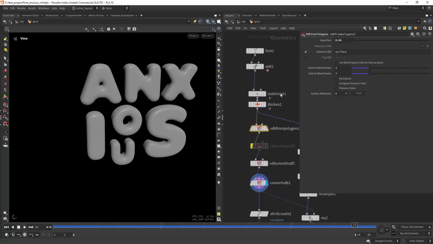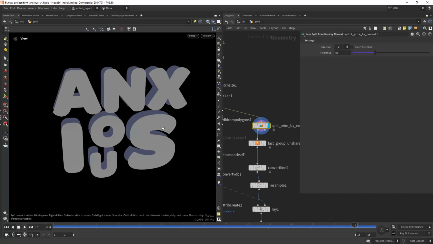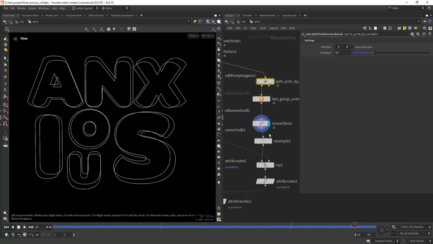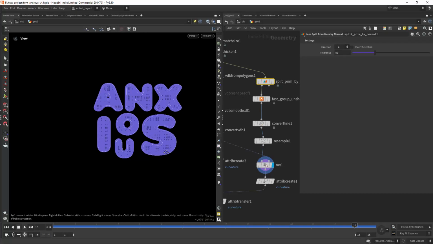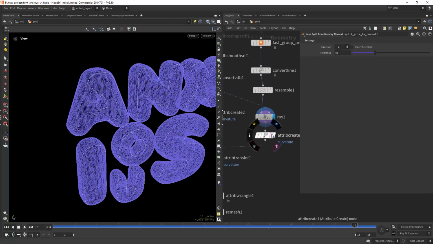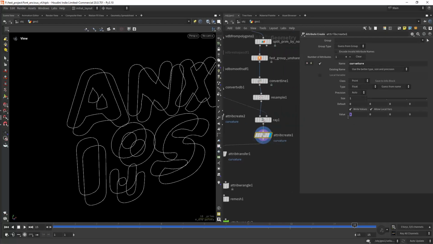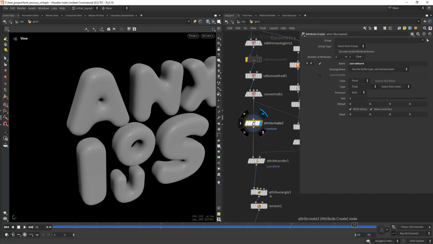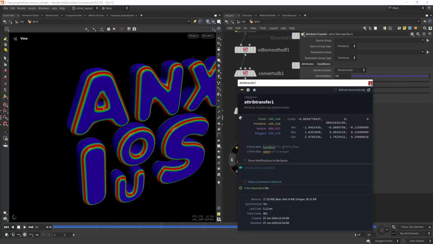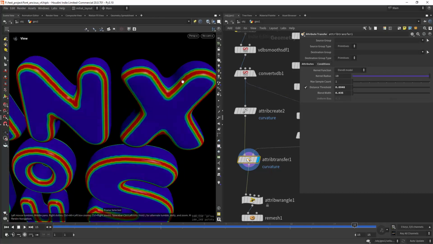Now after the thicken, I can split the primitives along the z-axis and group the unshared edges, convert to curves, resample them and re-project them into the converted VDB geometry. Then I create a curvature attribute on the curves with a value of 1, and on the geometry with a value of 0, and do an attribute transfer, as you can see. So I have this result, so I can have those wrinkles around the curvature areas.